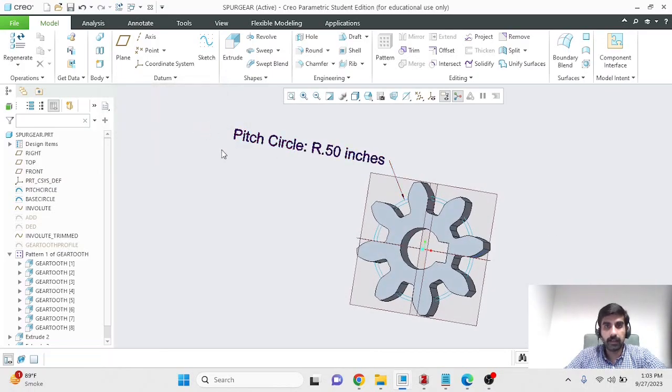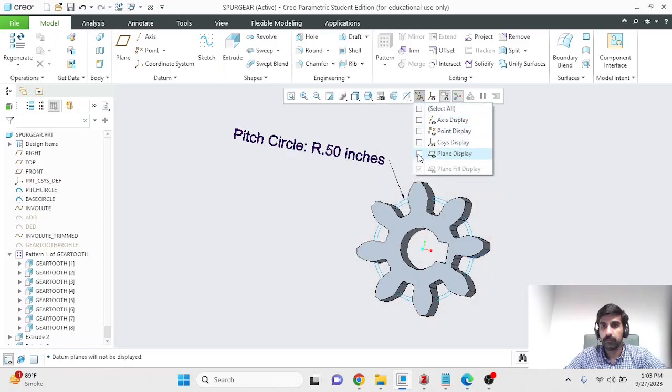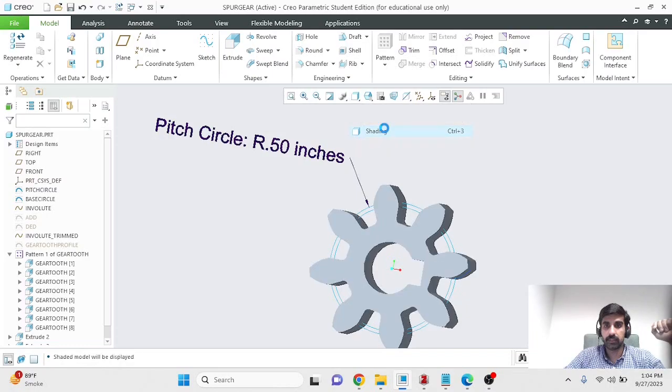Similarly, add another annotation for the base circle and take a picture like we've talked about in the previous slides. Get rid of extra datum from here, and you can also play around with the appearances. Try coloring this as you want. You might want to give it a metal sheen, and you could also take a picture without the edges, with just the shading. That's a more photorealistic rendering.